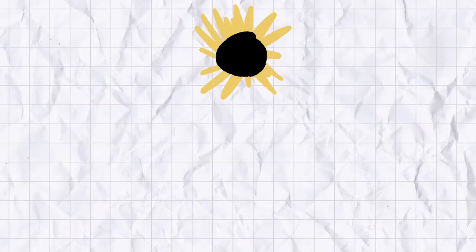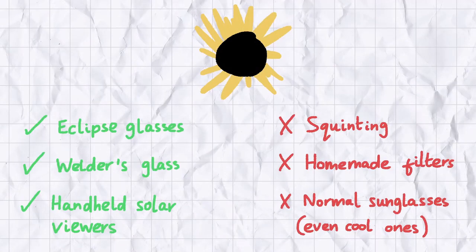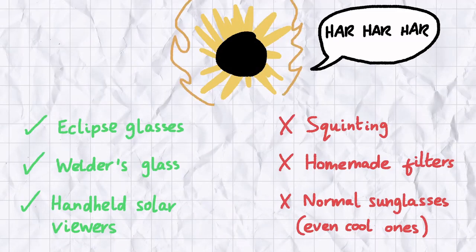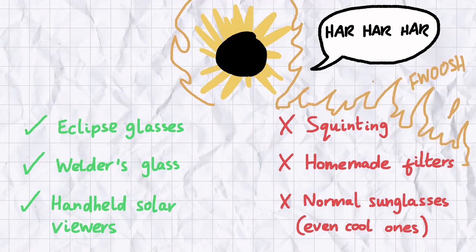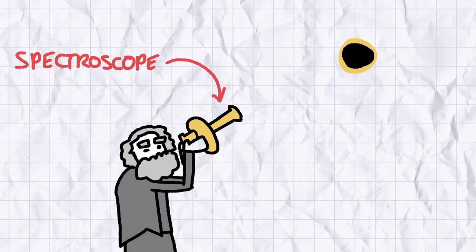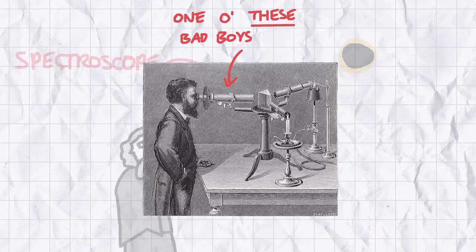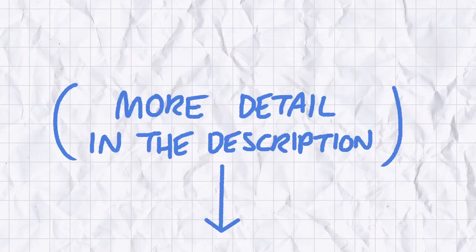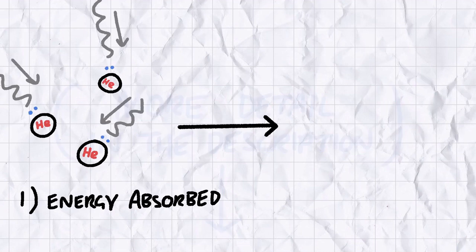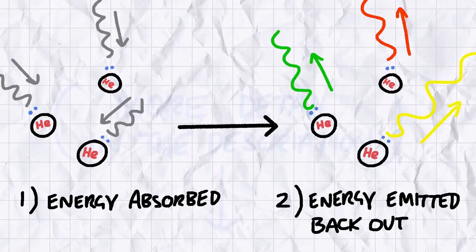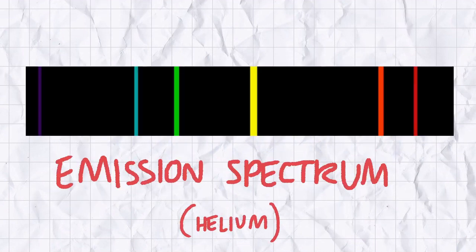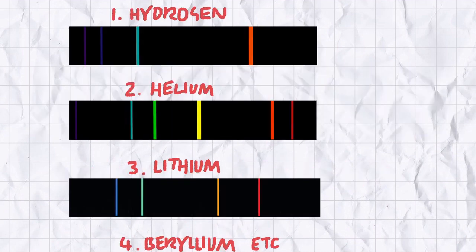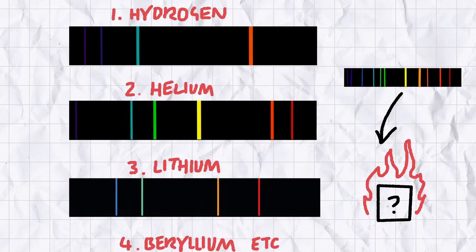Don't look at it directly though. The sun may seem dimmer during an eclipse, and while there are several safe ways to look at it, it's still an enormous fiery ball of radiation, and looking at it without adequate protection can permanently damage your eyes. However, Jansen was able to take a peek through the safety of a spectroscope, an instrument that divides visible light into its corresponding colours. For reasons we won't get into now, each element on the periodic table emits distinctive frequencies of light when absorbing energy, producing what's known as an emission spectra. Every element's spectra is different, so by studying the spectra of a compound's flame, we can deduce what elements that compound must be made of.